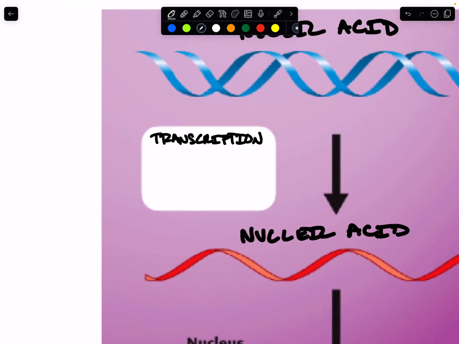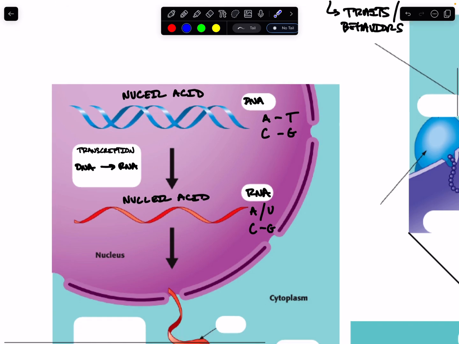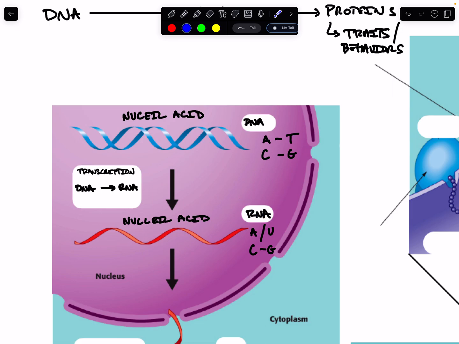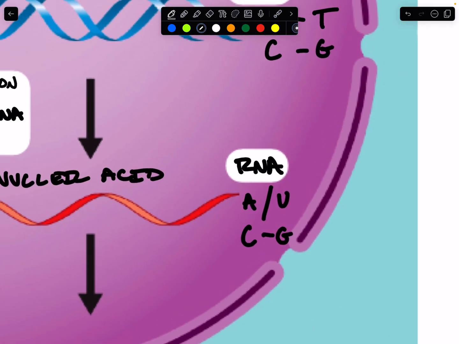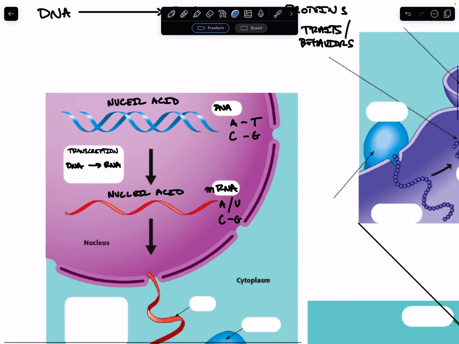But so basically, transcription is the process of taking the DNA, splitting it apart, synthesizing an RNA, and then pasting the DNA back together. So now we have a copy of the information that was in the DNA in the form of RNA, and the DNA is unchanged. And this type of RNA is a special type of RNA because it's going to become a protein. We call it mRNA or messenger RNA because it's encoding a message.